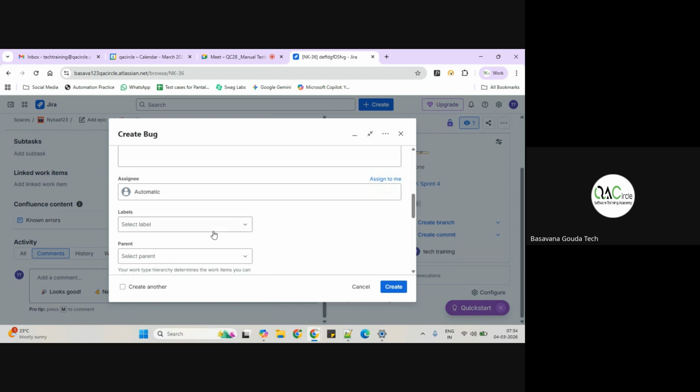We can select the labels based on the feature in which this bug is appearing.